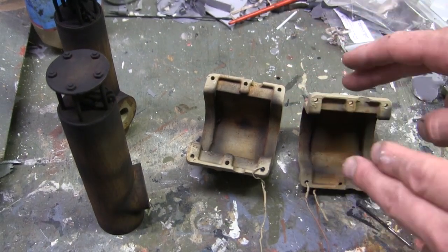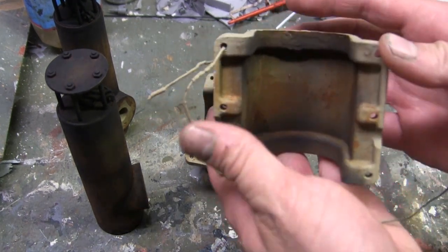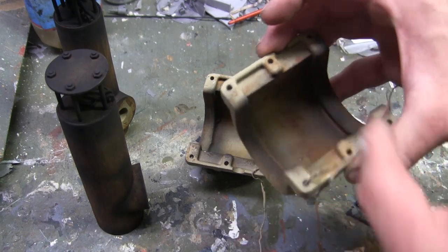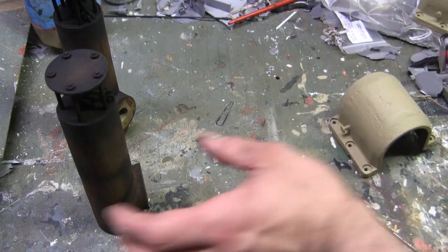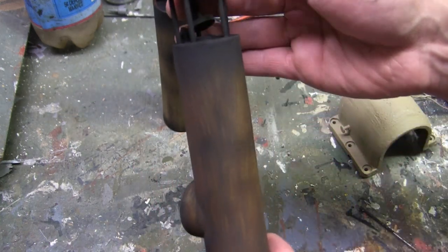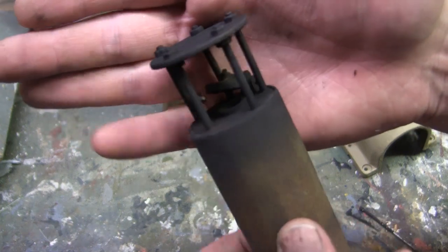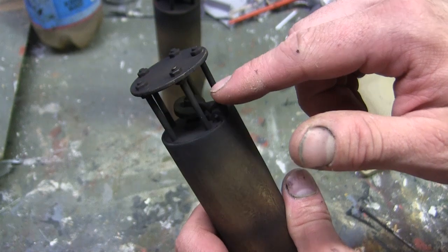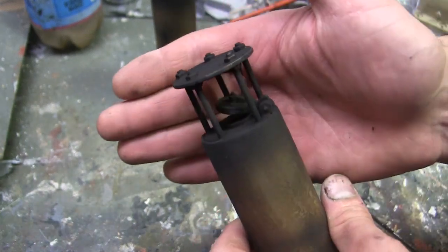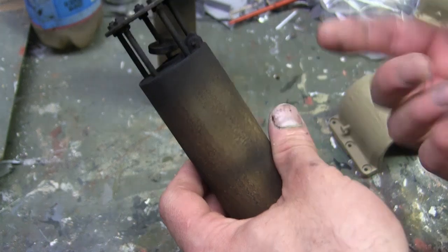Here are the exhaust manifolds and the armor covers now fully painted, weathered, and ready for installation. The covers have had their weathering added to the inside, since once the pieces are installed getting access to the inside will be impossible. The exhaust manifolds are built stock, with the only mod being the addition of the EastCoastArmory.com Armortech-pattern Tiger I puffer cap. The Tiger I featured two puffer caps over each exhaust manifold, working the same way as on a big rig truck — when the engine is on they puff away, and when off they close shut to prevent moisture from entering.